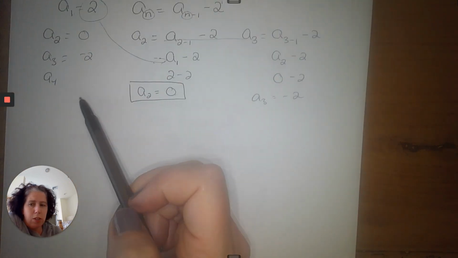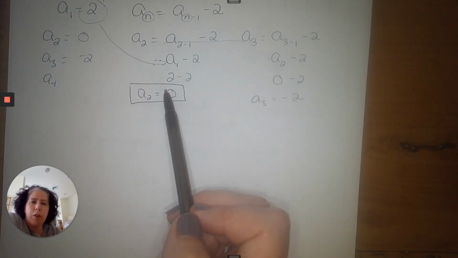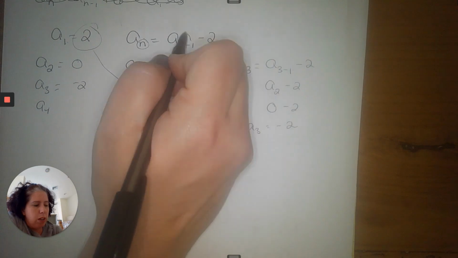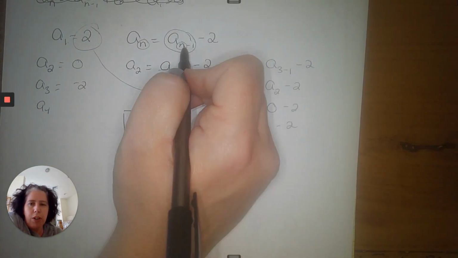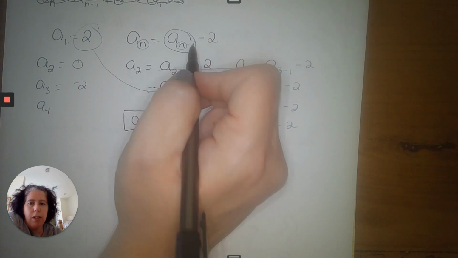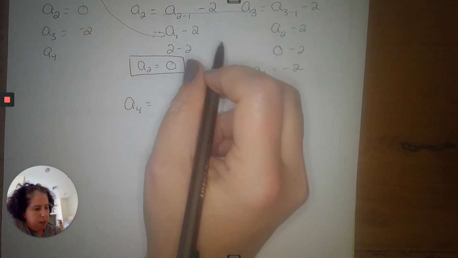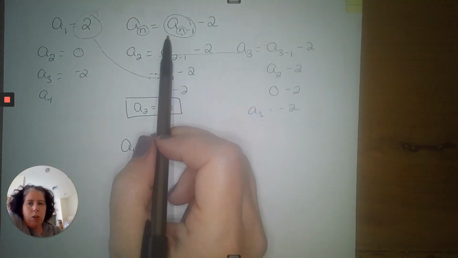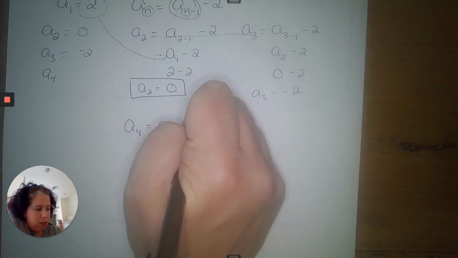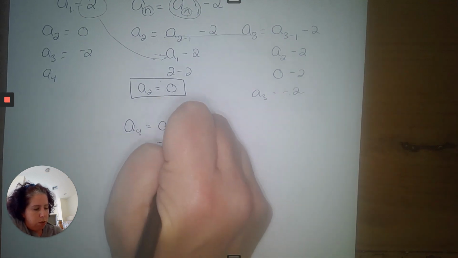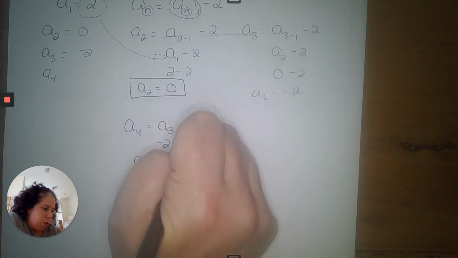Now, some of you guys can see what's really just going on. What am I doing every time? I'm just subtracting 2 from the previous one, right? That's all this means right here: N minus 1 is the previous term. So you're going to take the previous term, as long as it's a minus 1. Okay, so if I do A4, A of N minus 1 just says take A3, right? And subtract 2. Well, A3 was negative 2, so negative 2 minus 2, that means A4 is negative 4.